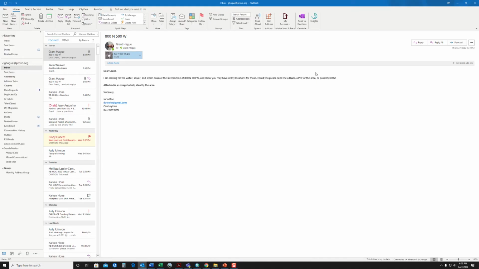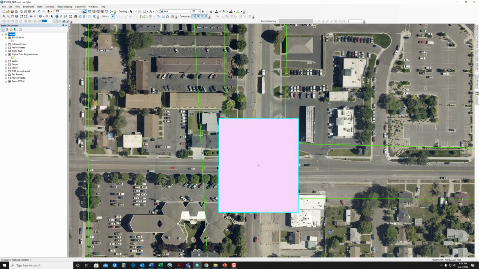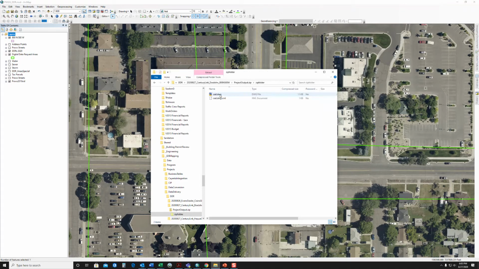And now, ArcMap should be done. Oh, it's going to give us a problem or two. Perfect. It didn't. So, let's check our file one more time. And hey presto, we have our zip file. Let's open it. And open it again.